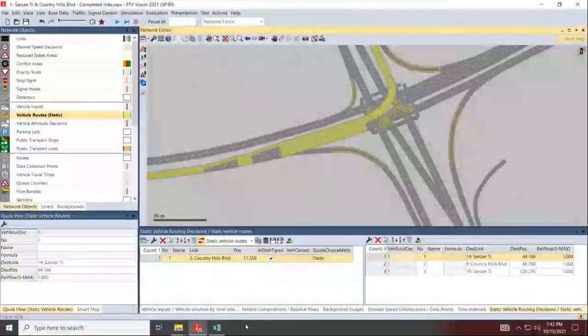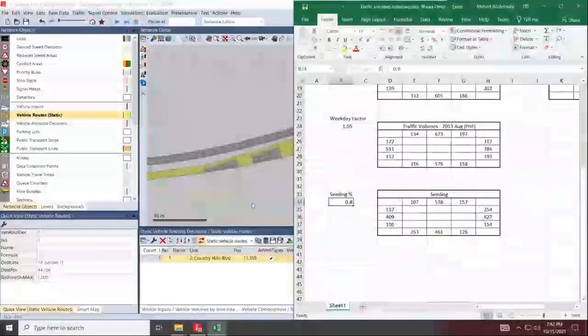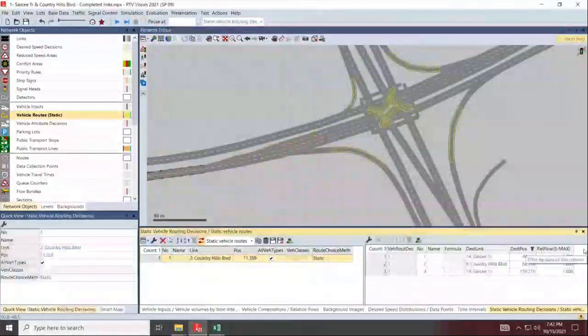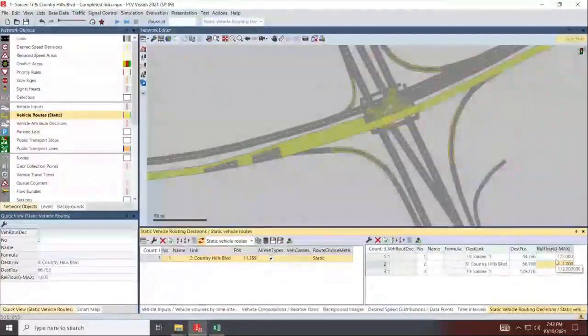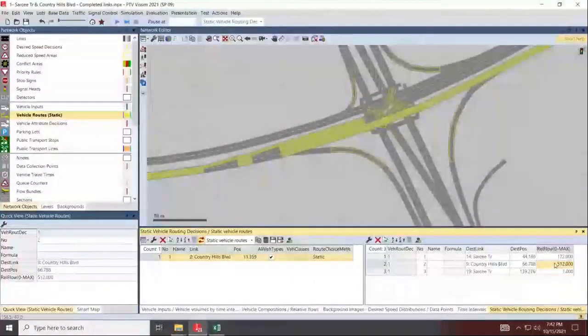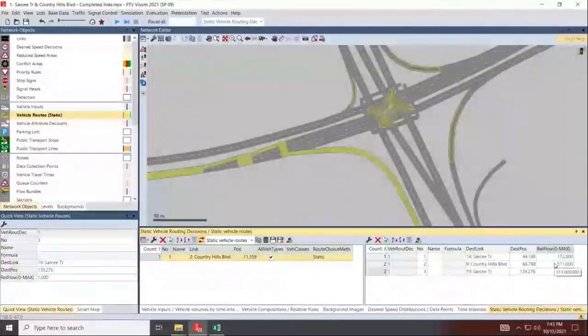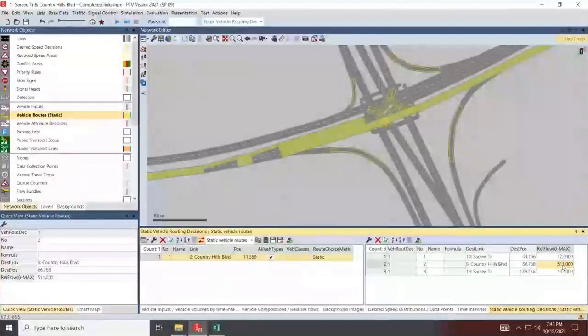So my volumes here are 172, 511, 132. So I'll put 172, then 511, and the third one is 132. Now I know that out of my 814 cars, exactly 172 will be turning left. Although it's relative, I like to always code the exact number of cars because relative or not, it will match.